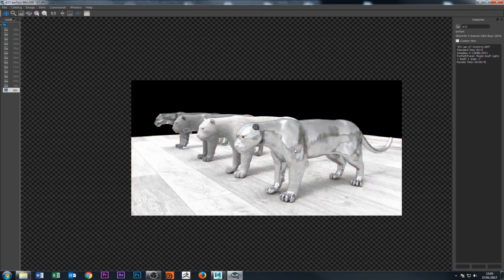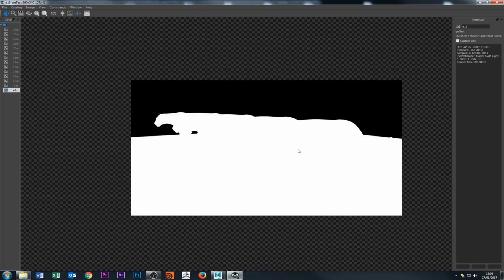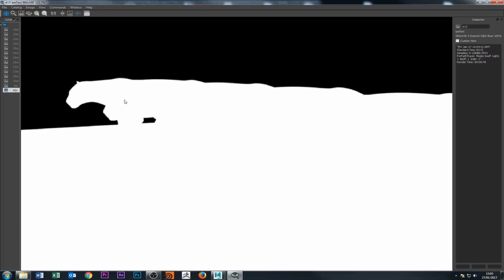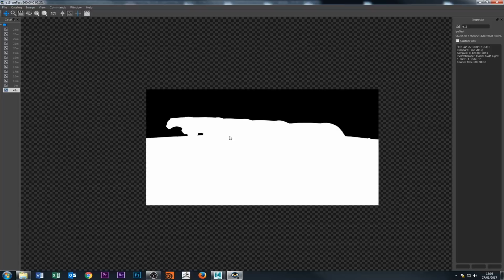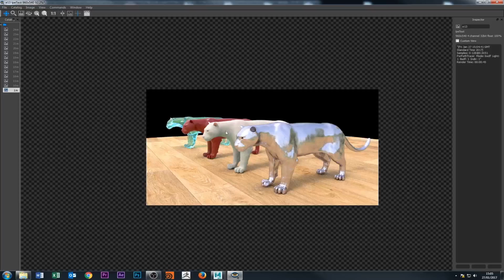S is the red channel, D is the green channel, F is the blue channel, and G is the alpha. You see the black and white image that we talked about in class, the famous alpha. I press A again, it's all together. In Nuke it's RGBA, here it's ASDFG, so they happen to be different, but that's fine.